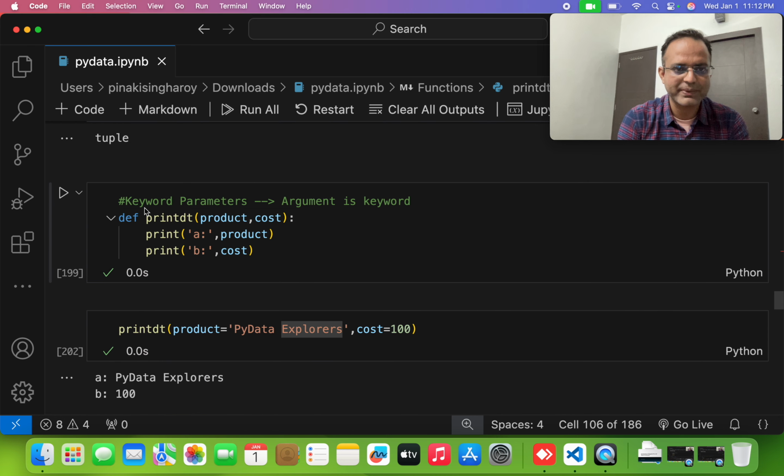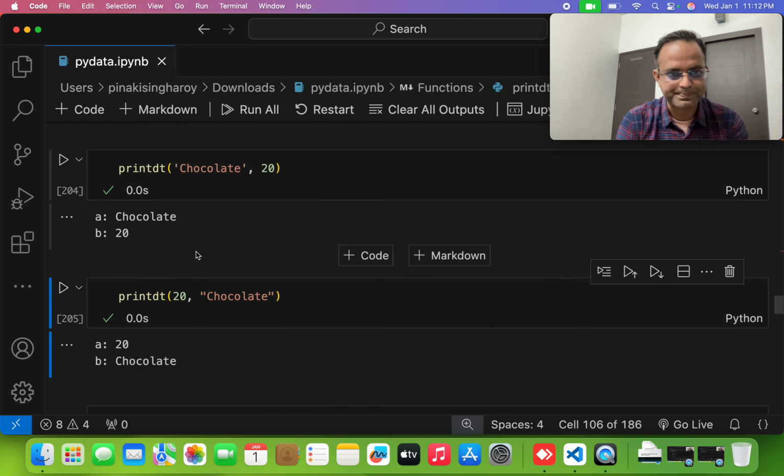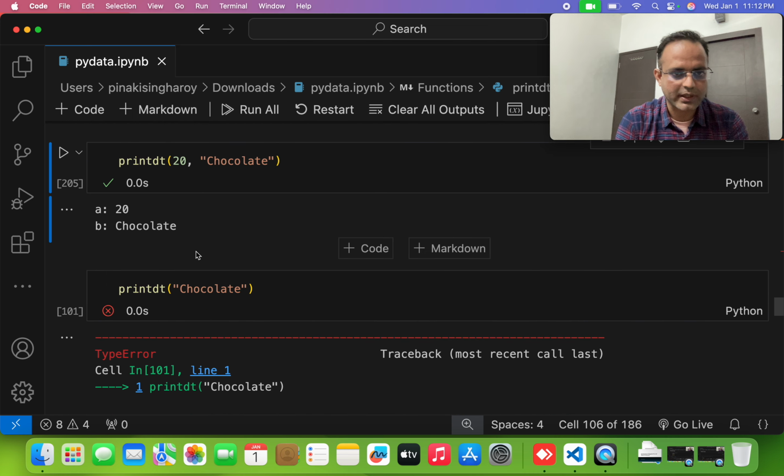So we are doing nothing, basically we are just writing one function, and we are passing the product and cost parameter, and according to that parameter they are just taking those values as a key value pair in a different way.